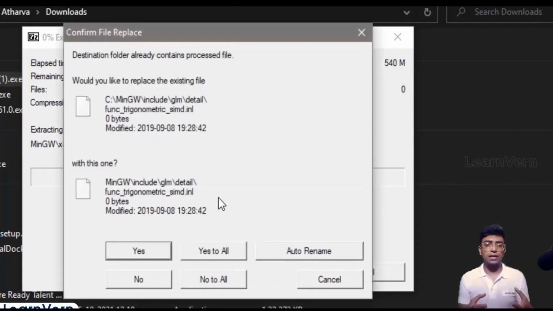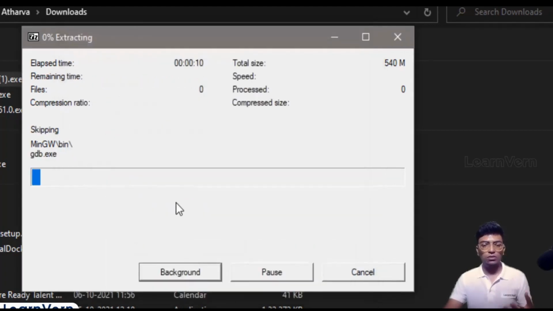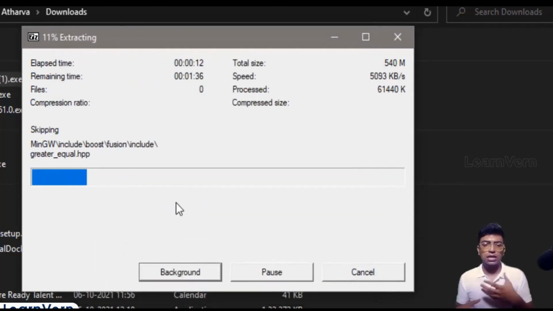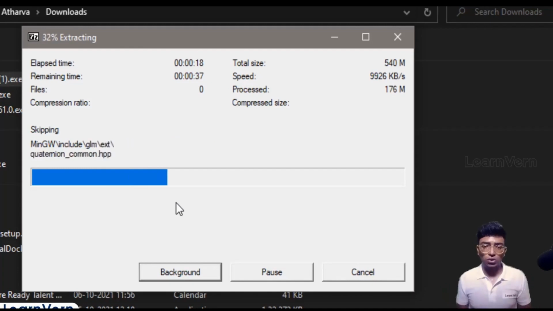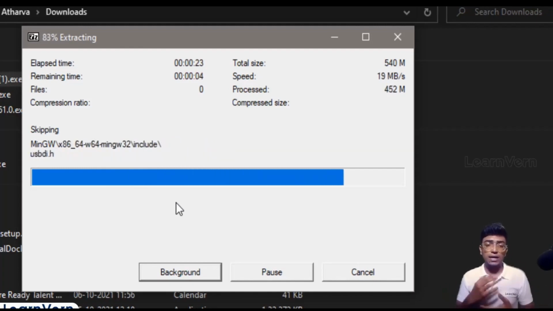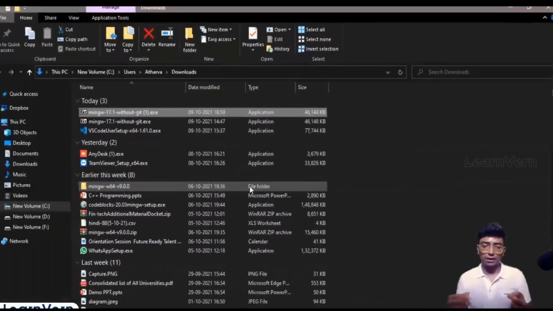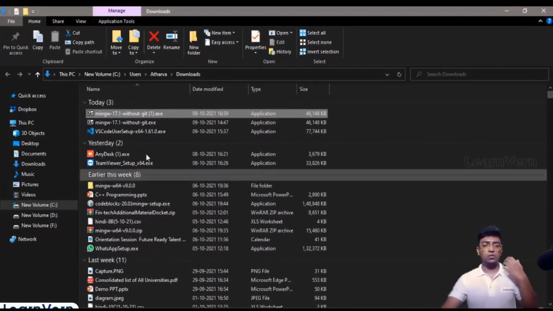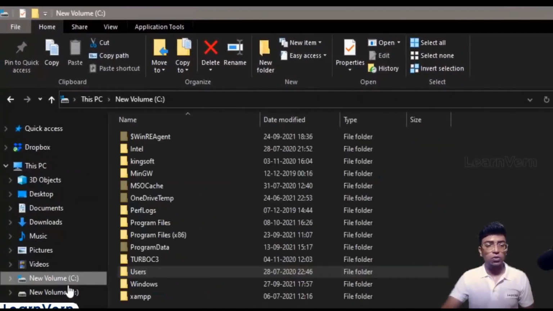The file that I have downloaded, I have already downloaded, so I don't have to download it again. So I will let this process get completed. As soon as this process gets completed, our compiler will get installed. After the compiler gets installed, we will see the further process. So my compiler has been installed. And how will we check it now?